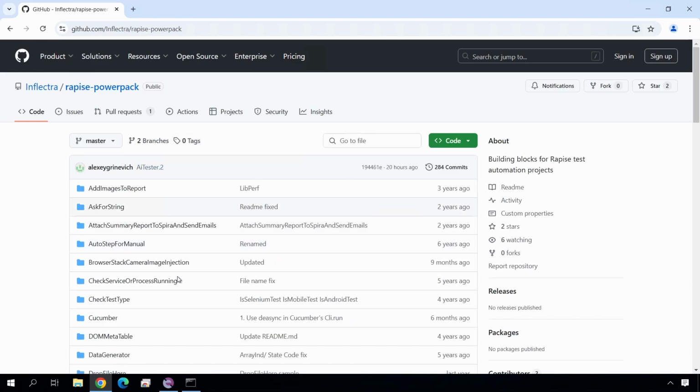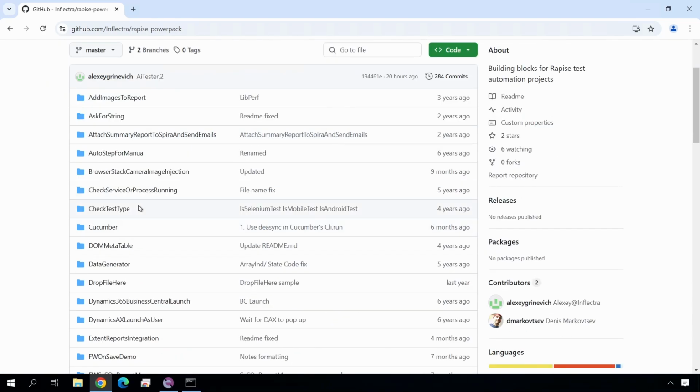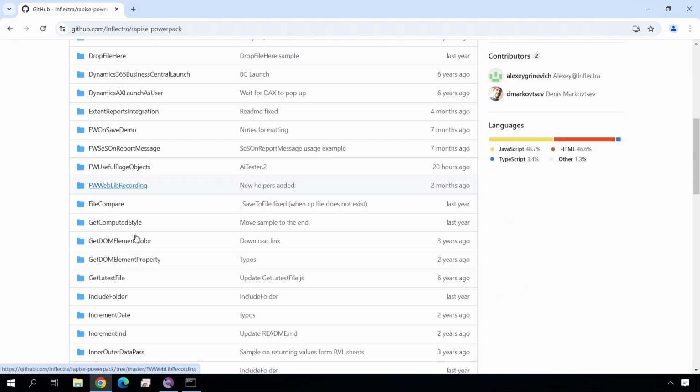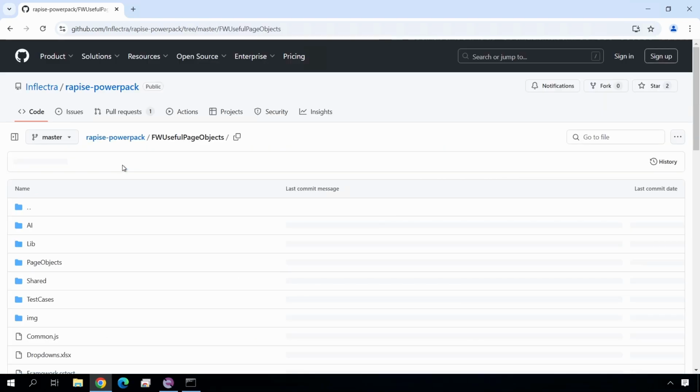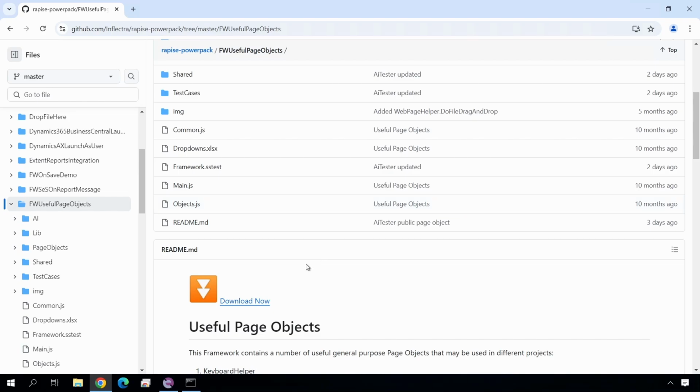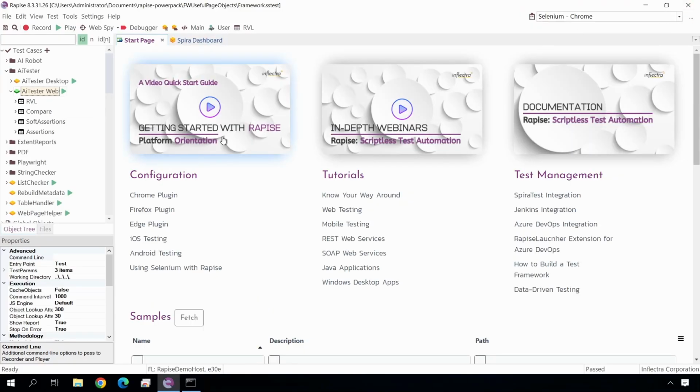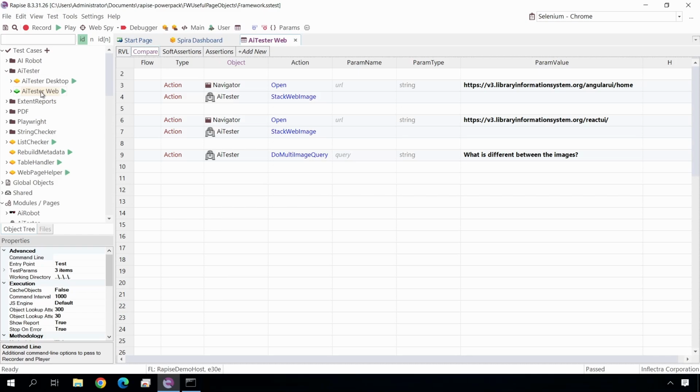So you may clone all this repository, or you may find FW useful page objects and just download this part of the repository. And it contains exactly the same framework that I'm showing you right now. So let's open one of test cases here, AiTester Web.